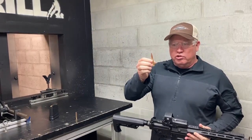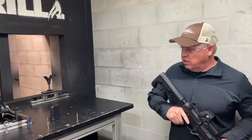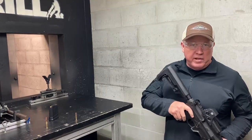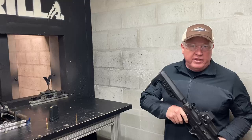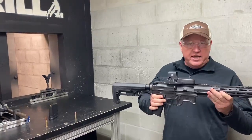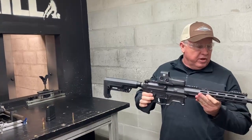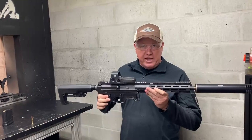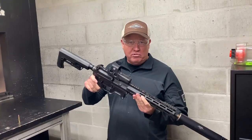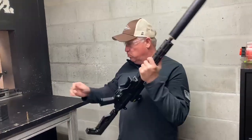These rounds we're shooting are loaded with 300 grain Sierra Match Kings subsonic load. They shoot the same velocity as a 300 Blackout round but with a lot more energy due to the mass of the projectiles. We're shooting a new GF-10 Gorilla Firearms 8.6 Blackout with a hugely oversized Code 338 suppressor. We're anxiously awaiting the delivery of our Q suppressors from Kevin and Ethan. Let's show you what this stuff does real quick.